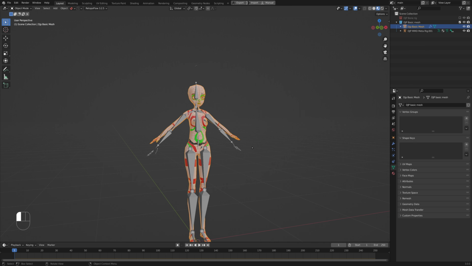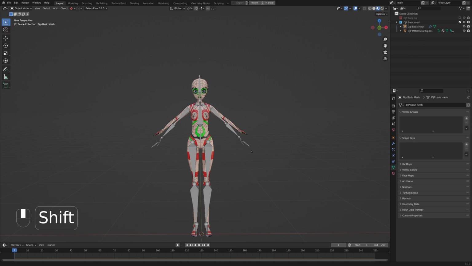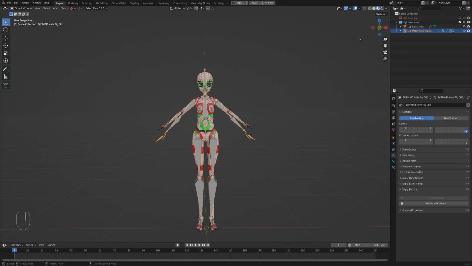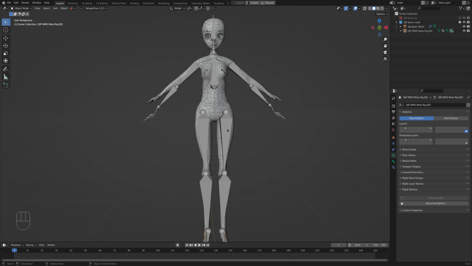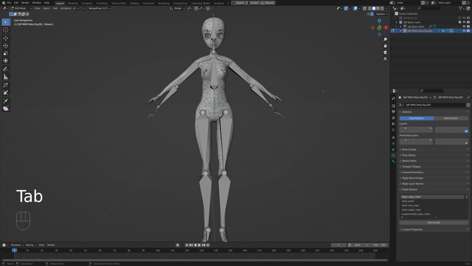So let's start with this. First of all, we toggle that off so it's not distracting. Go here and let's go to edit. You want to have your mirror options on. That way, if you move one side, the opposite side moves with it. So it's a whole lot easier.